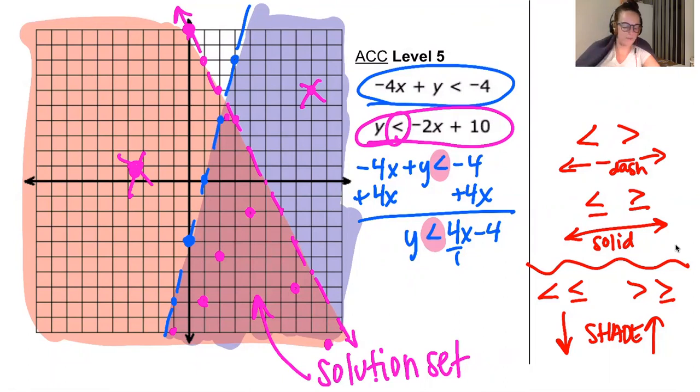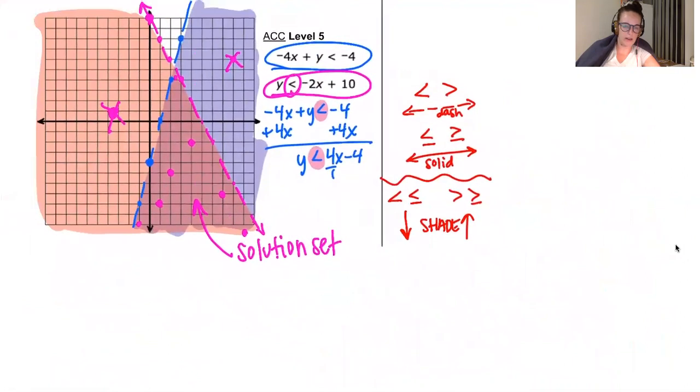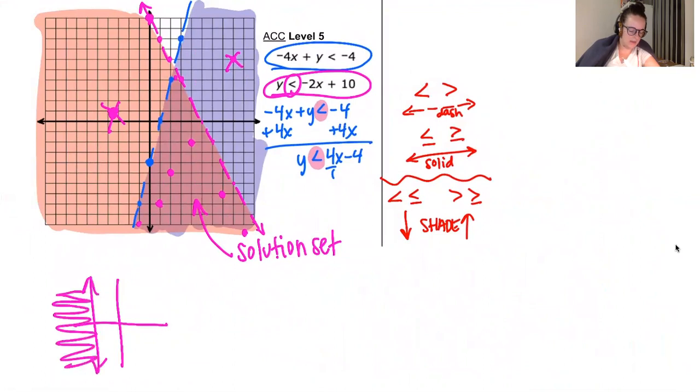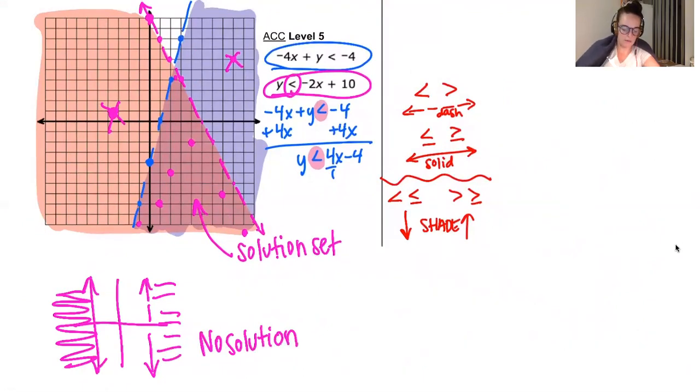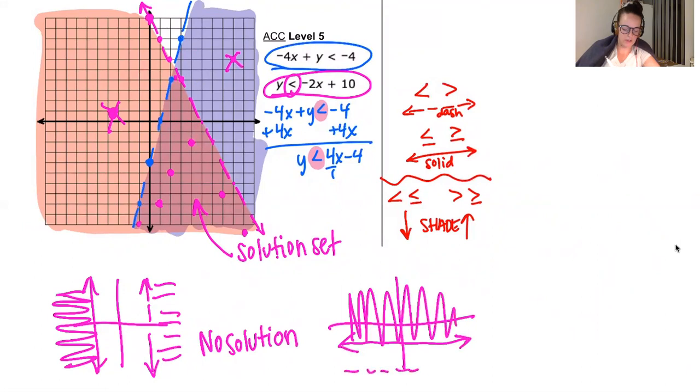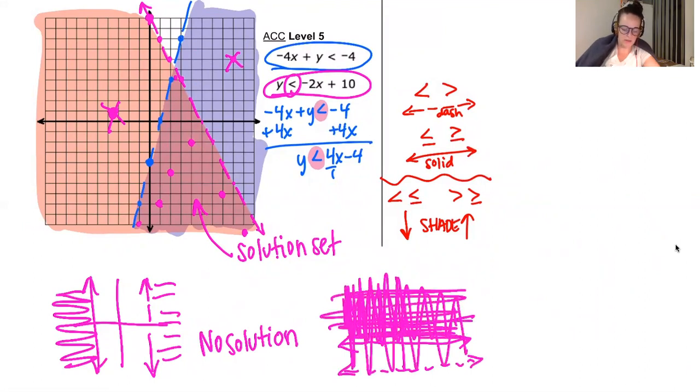Okay. You might be wondering, how do I get no solution then? Let's say you were drawing a line like this and you shaded this way, and then you had another line that was like this and you shaded this way. This would be how you would get no solution, because there's nowhere where they overlap. If you were to have this line shading up and this line also shading up, then your solution would be just the top part here, all the way up to that line and then stopping.